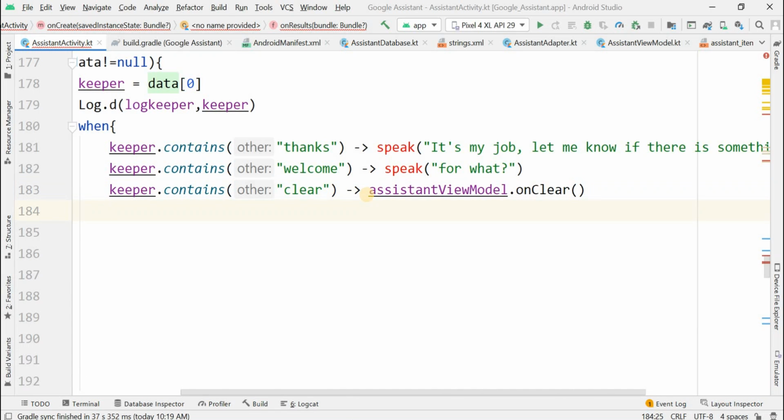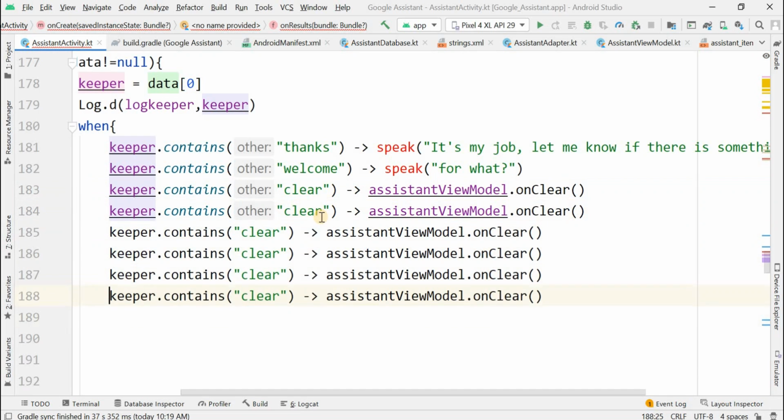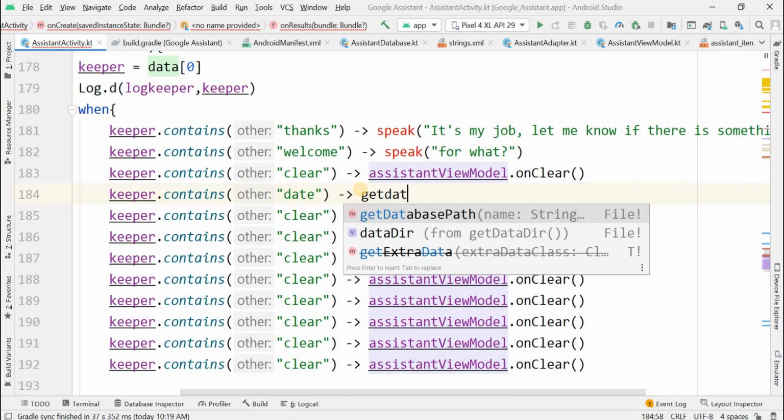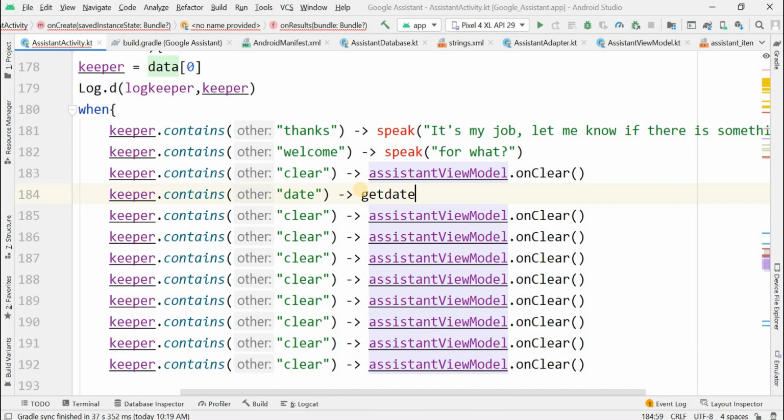Here I have to make a few statements, so I just copy them and change them, otherwise I have to write the full line. This is the shortcut that I can do. Get date, if it is asking for date.